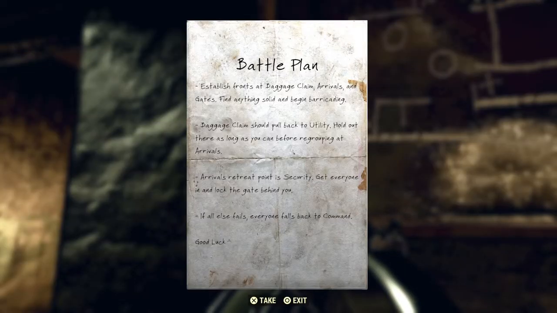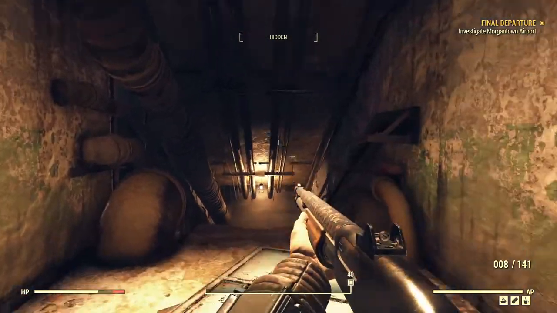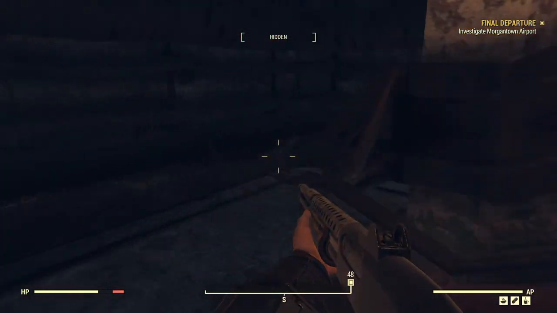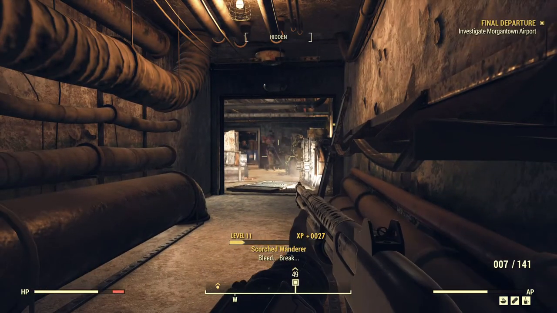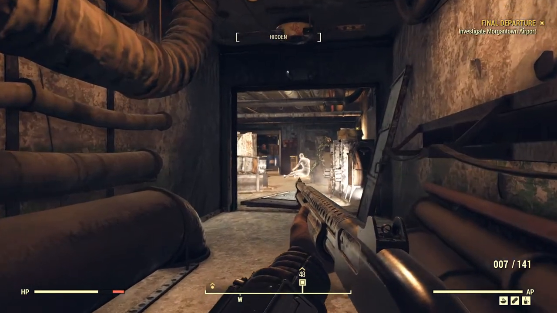Here's their battle plan. Establish fronts at the baggage claim, which is where we were. Then pull back to utility. Then go to arrivals. And then command. And as we've seen, all else will fall. Let's go ahead and take that though. Anybody else? Oh, there.